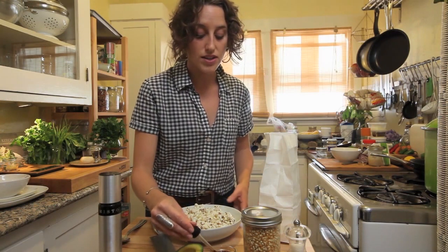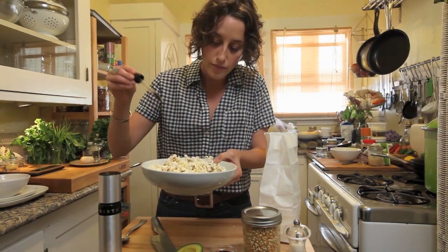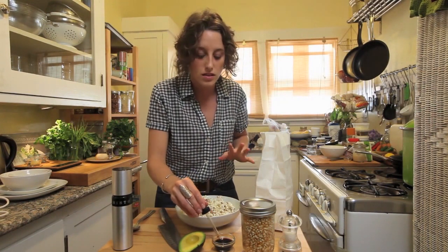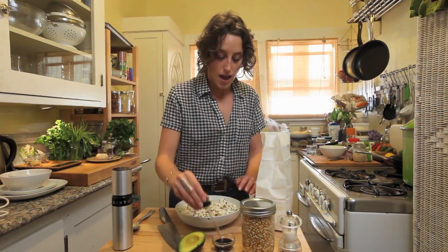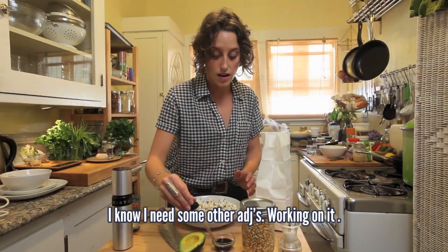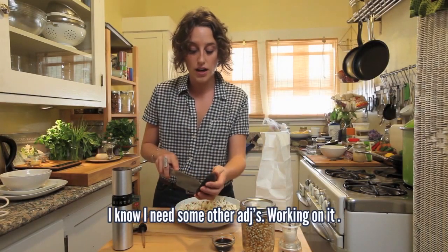I'm going to let you hear the sound that you should hear when the vinegar hits the popcorn skins. Ready? I don't know if it got picked up, but it's like a tss, tss, tss, tss. And it's just the sound of the popcorn getting hit with that vinegar. And this is so tasty because it's just different and it's really fun.